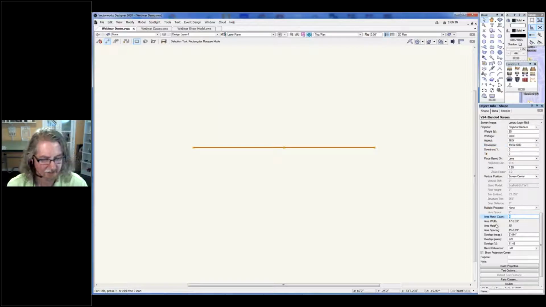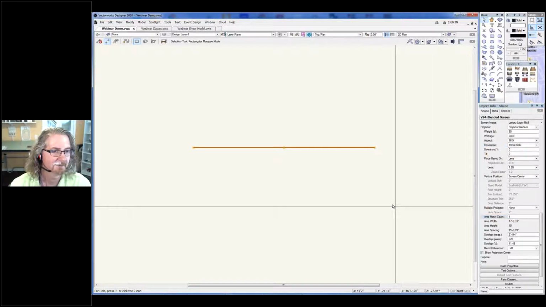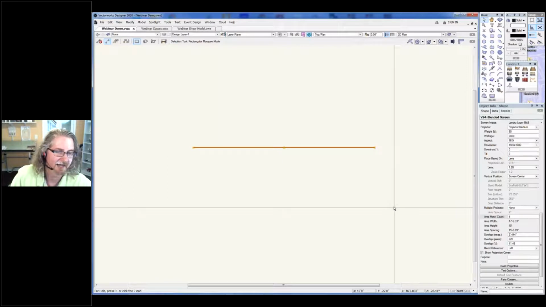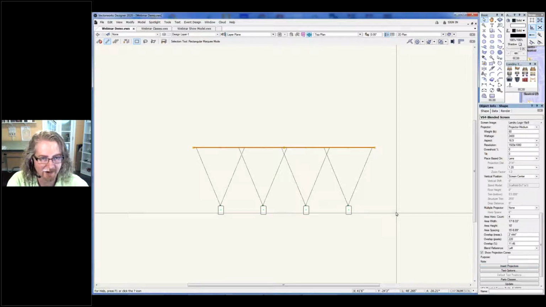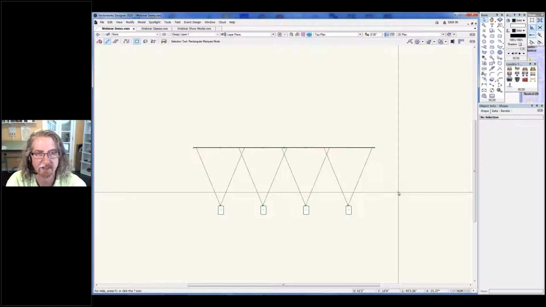If I type in a 3, it's going to say, no, dummy, you can't do that. You have to have at least 4 areas. So once I've got those set the way that I want them, I hit insert projectors, and now I've got my projectors, blending on my screen in 4 areas.